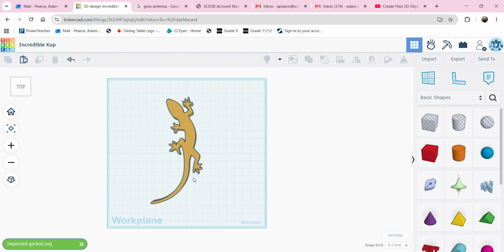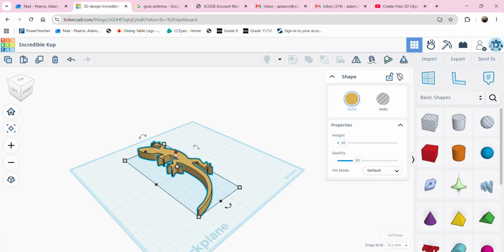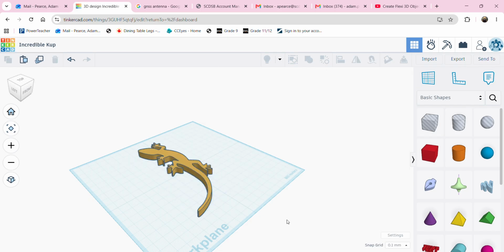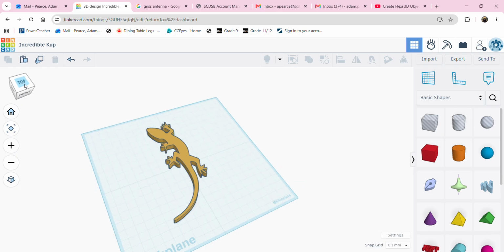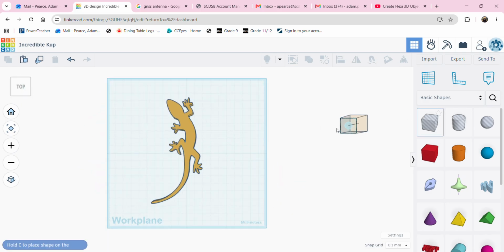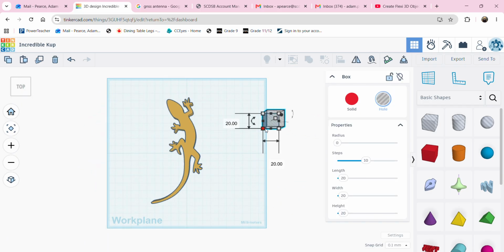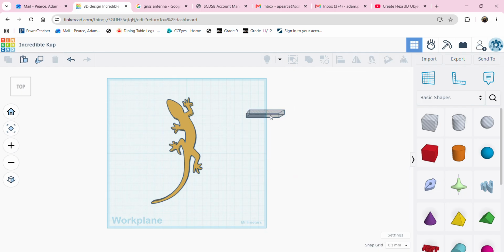So when that imports, it fits right on your screen. I can take a little look from the side. It looks pretty tall. So I'm going to go here instead of 10, I'm going to go 8. That's a nice thickness to cut it. Back to the top view, I'm going to drag in this block here, which is a hole. And I'm going to just drag it out to about 40. The side here, I'm going to go to 5. The height doesn't really matter.